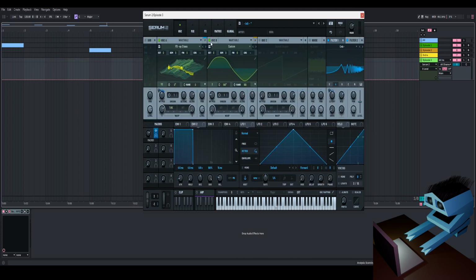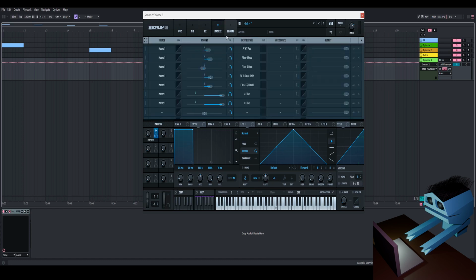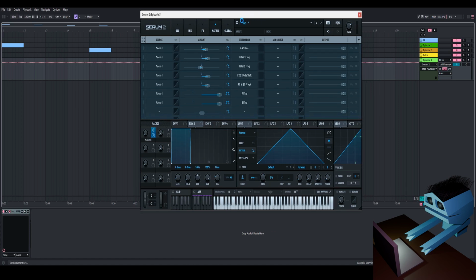Let's see what that sounds like. And then I think I also want to modulate the fine tune for both of these, just to give it a little more movement. Actually, let me save just in case this thing crashes. Just like Serum 2, had to learn that the hard way.